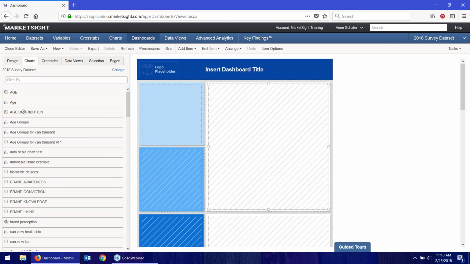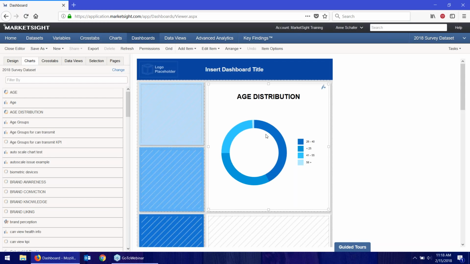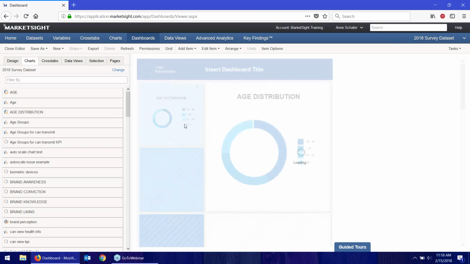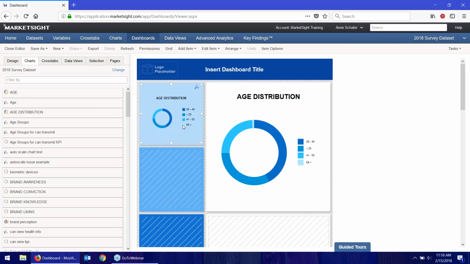Now, of course, you really wouldn't use the same chart twice, but I do just want to show you that effect of the placeholders. So let's say, again, I take my age distribution here, and I put it into this larger square. As you can see, that's filled in that space there. I have a fairly large chart, my legend to the right, and my title. Now, if I take that very same chart and I place it into a smaller placeholder right here, that same chart is going to condense itself and it's going to become much smaller in order to fit into that space.